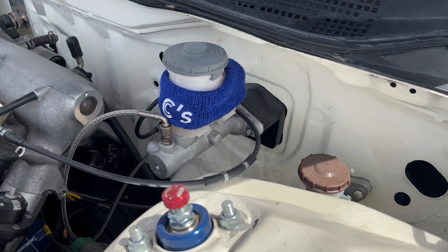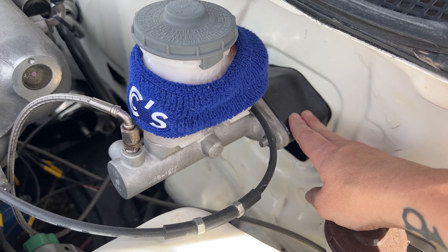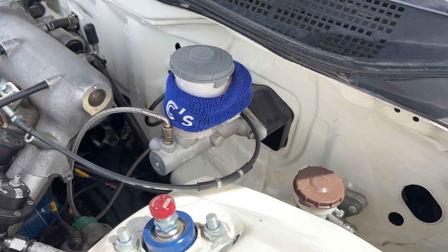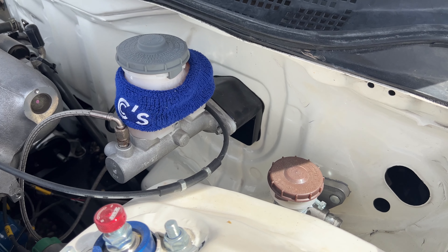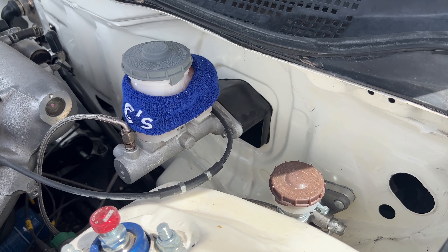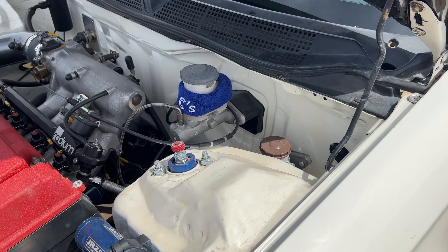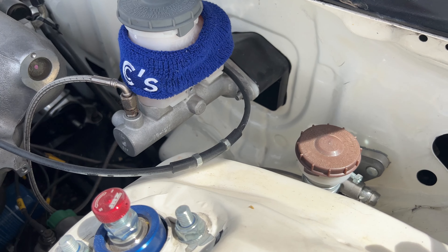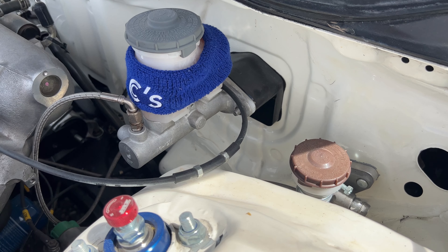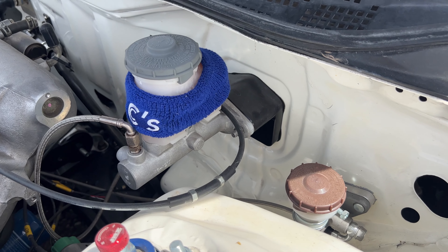Another thing I did was delete the brake booster — I went with the Honed kit. A lot of people ask if that's really going to affect your braking, and honestly it really doesn't. It does feel different and you have to get used to it, but the big thing is it just gets rid of the extra slop in the pedal so all you feel is brake feel, which is actually really nice. I don't recommend daily driving with it, but for a cruise or definitely for track driving, this is the way to go — plus it makes your engine bay look so clean. I also replaced my brake master and clutch master with S2000 masters from Dormant Products, available at any parts store.